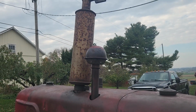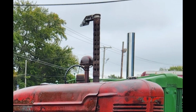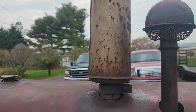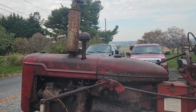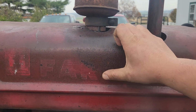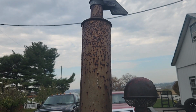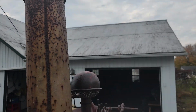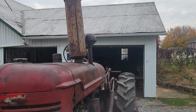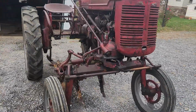And evidently the original muffler had rusted out, because somebody replaced it with a piece of what looked like muffler lining. It looked like the muzzle of a gun. It was just a piece of pipe with a bunch of holes in it, loosely sitting there in the top of the manifold. It wasn't even secured, so it sounded good, but it didn't look right. So I got rid of that real quick, and I had to replace the outlet pipe, the threads into the top of the exhaust manifold. I had to retap the threads in the manifold, and then I got a good used muffler off of a Super A, which matches the patina pretty well, I think. Unfortunately, I had to trim a couple inches off the top just to get it to fit under my 7-foot bay door. But I think it still looks pretty good, and like I said, I'm trying to keep to the original patina theme of the tractor here.